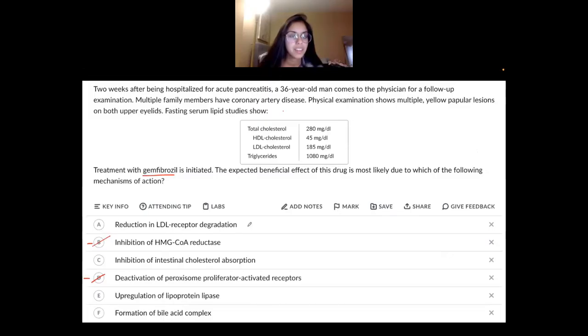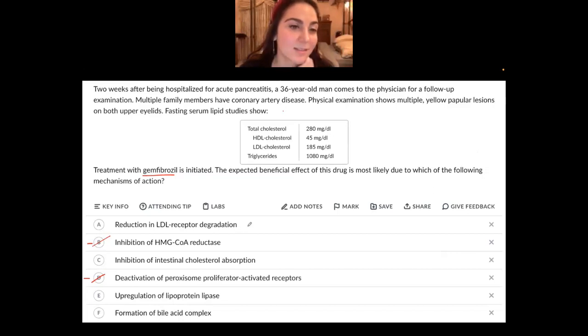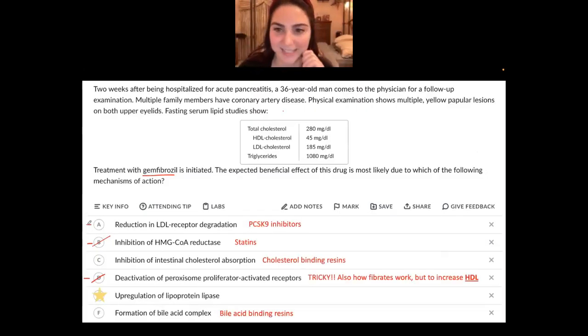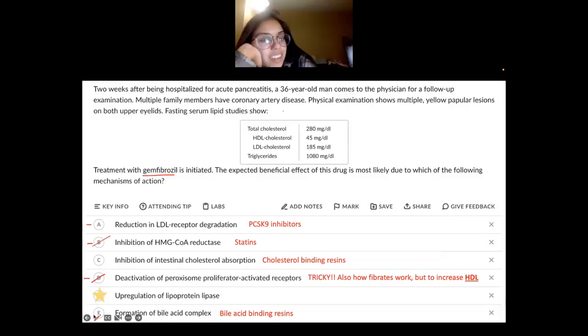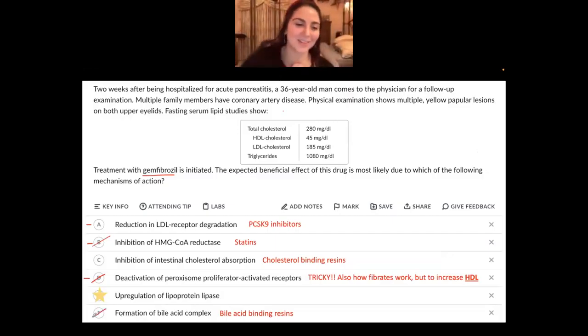So do you remember the only one we talked about that reduces the LDL receptors that get degraded? Is that the one that starts with an E? Yes. Remember the PCSK9 inhibitors? That's the one that physically stops degradation of your LDL receptors. Oh, yeah, okay. Think back about fibrates. You can do it. Is it C or E? So, yes, it was E. I wasn't going to do that for too long, but yes, it is.